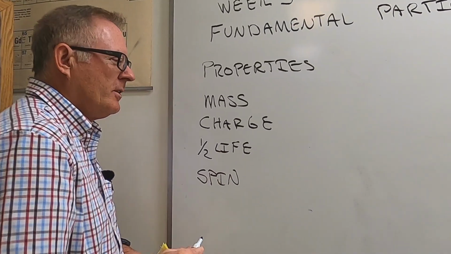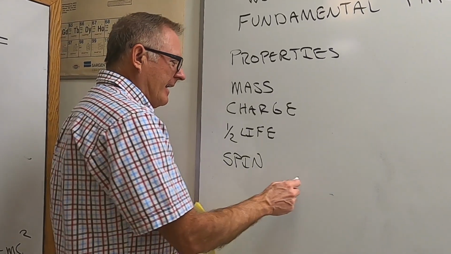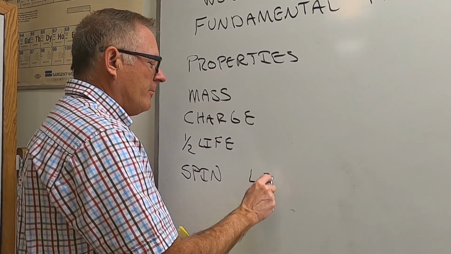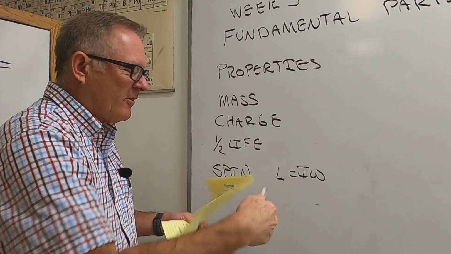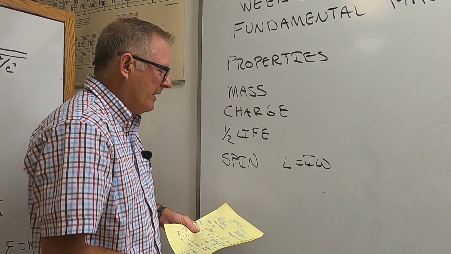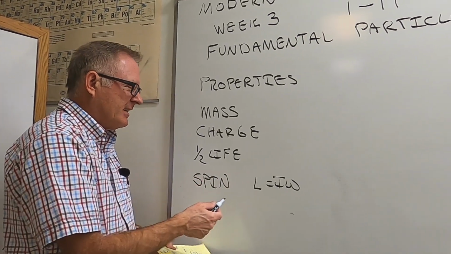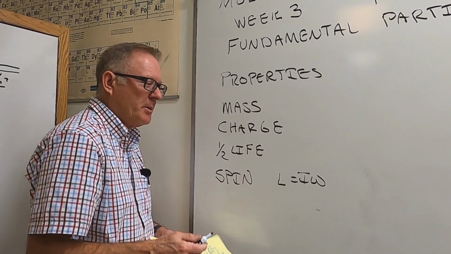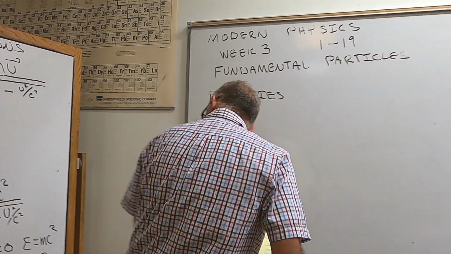You notice when you brought in angular momentum in classical mechanics, you had something that was spinning, and you said the angular momentum is I omega. And omega you can spin as fast as you want or as slow as you want. But for particles, the spin is a constant. It's like the mass. You can't change the mass of an electron. You can't change the spin of these fundamental particles either.